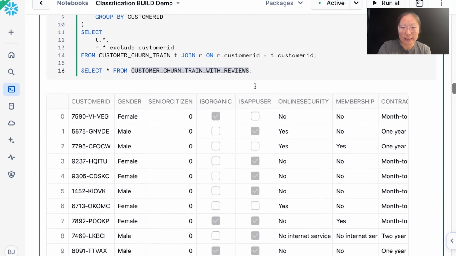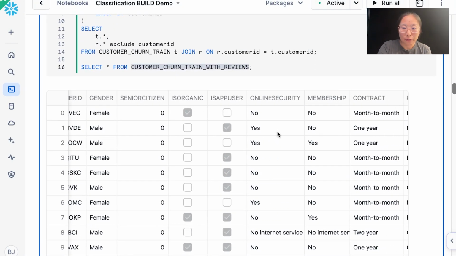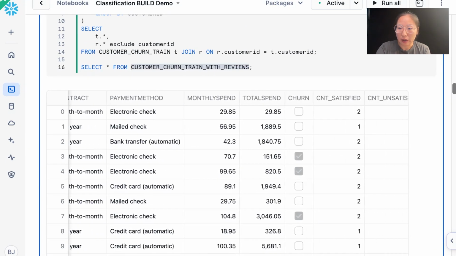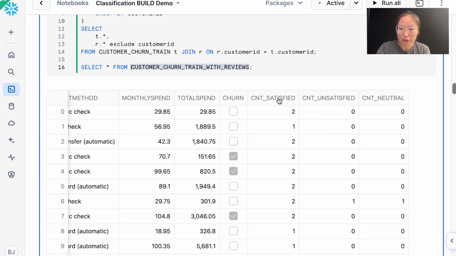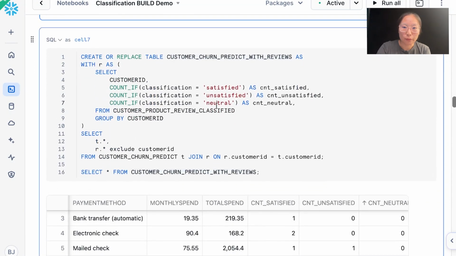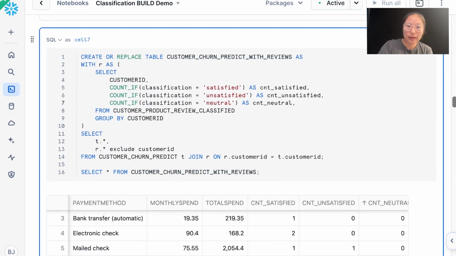Taking a look at this table, we have our original churn prediction features along with our additional features populated from text classification results. We're going to do the exact same thing for our prediction dataset.